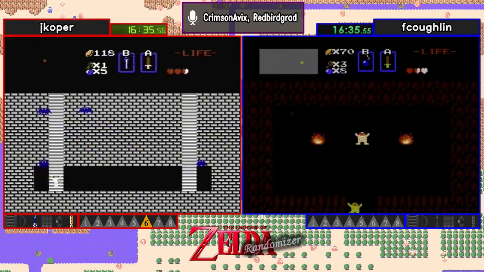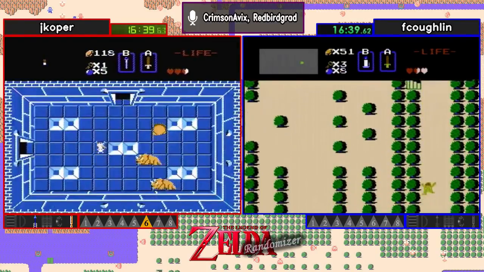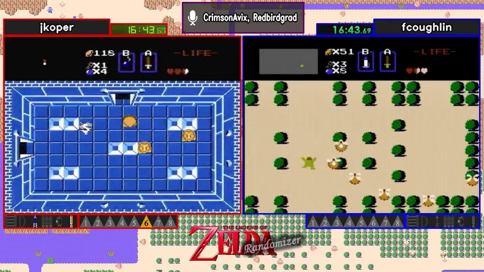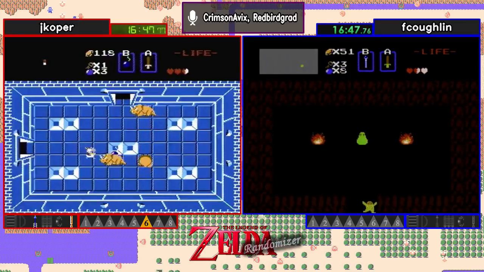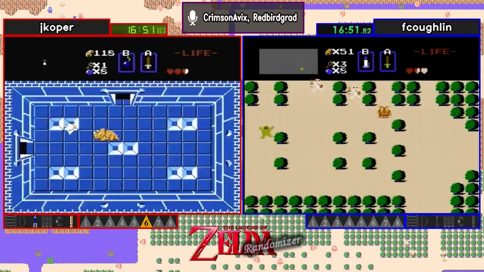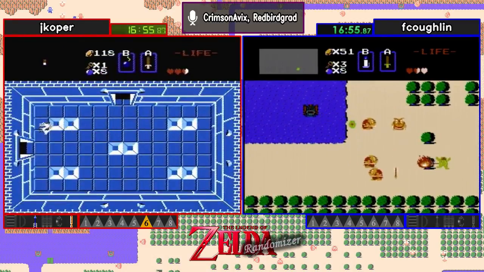Well, a staircase definitely doesn't help us because any of the levels could have a staircase, but it does look like it has the feelings of level 8. Yeah, just kind of that natural flow, right? Koper doing a good job of using the Dodongos to refill his bombs.